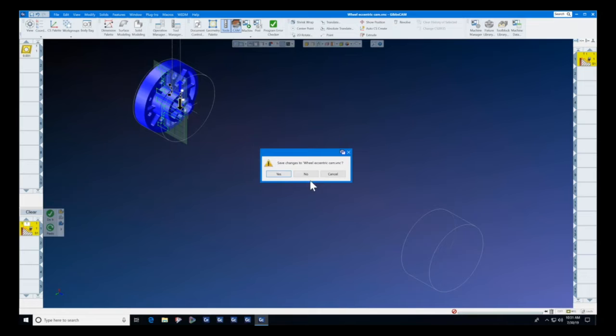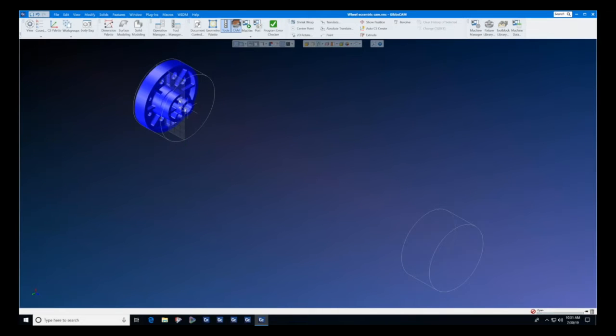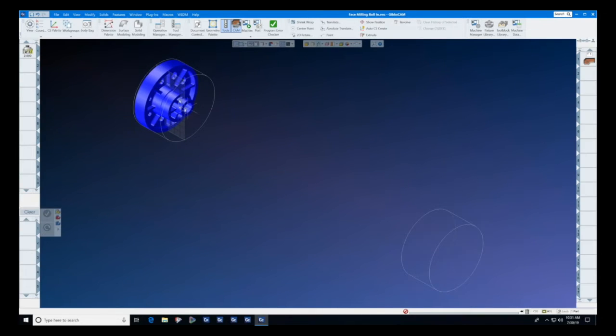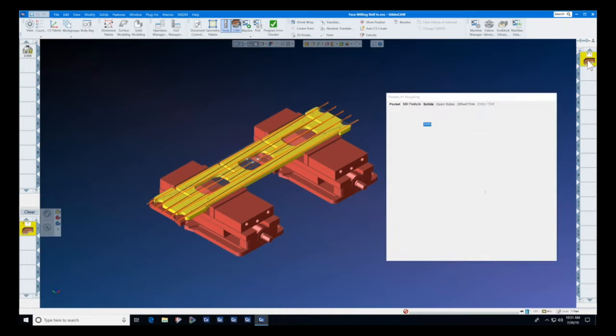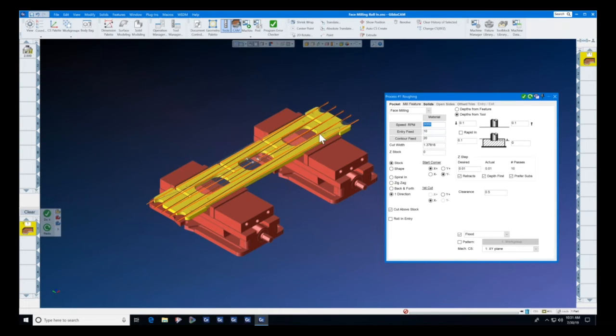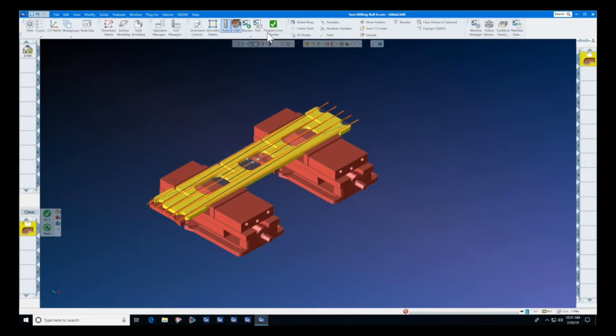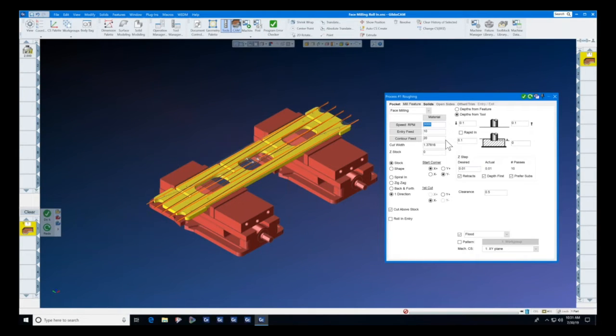Let's go back to another milling example, and let's talk about face milling. Anybody can put a toolpath on a part, but the fact is we want to put a good toolpath on the part. When we're face milling, let's look at this face milling toolpath, and all of the entries are straight in. And let's look at first real quick, let's look at the step over. I got 1.3786, which is 70% of the cutter.